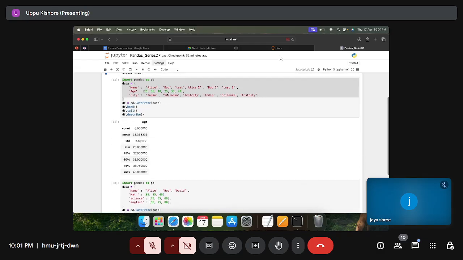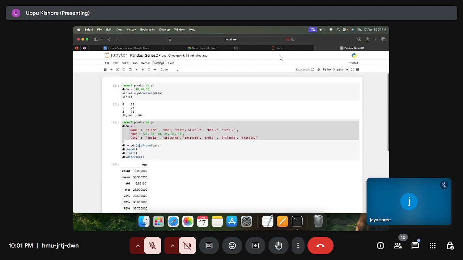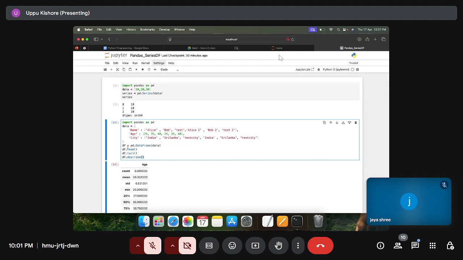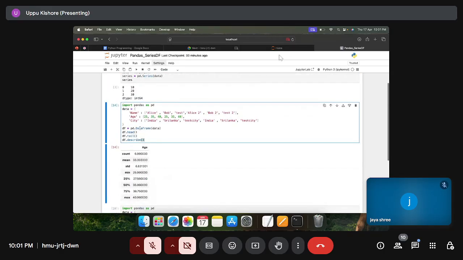Later we have gone through data frame. So what is data frame? Data frame, we will be having more than 1 row and columns. We have taken some list of students and their marks in each subject. We have converted this data into data frame. For data frame, if you want to see top 5 rows, we'll call method called head.